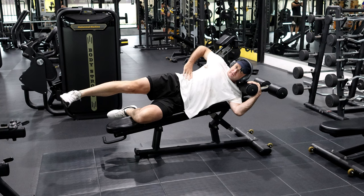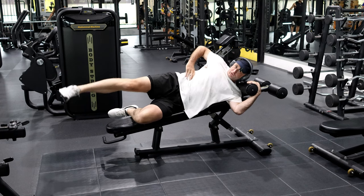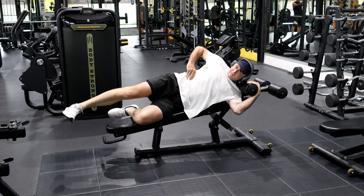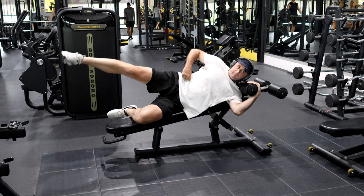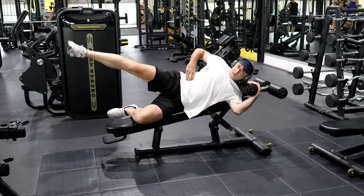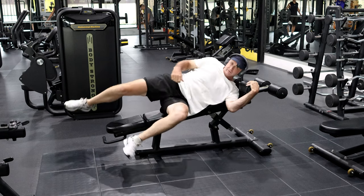If you keep doing it — while you do the longer extended ones, also do the little shorter ones — you'll really feel it working. That's a really good exercise. 12 reps is really good, two or three sets if you want. Then just a few more sets of 12 with the shorter motion and you'll really feel it getting firm after you've done the longer ones. Give that a go!